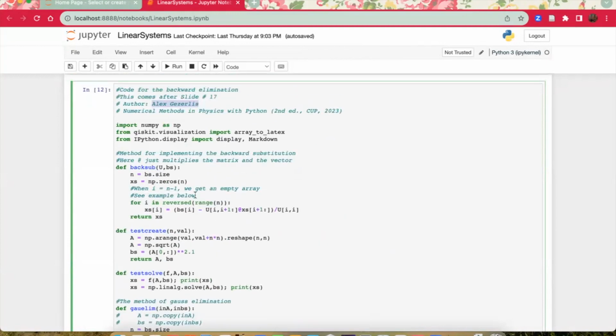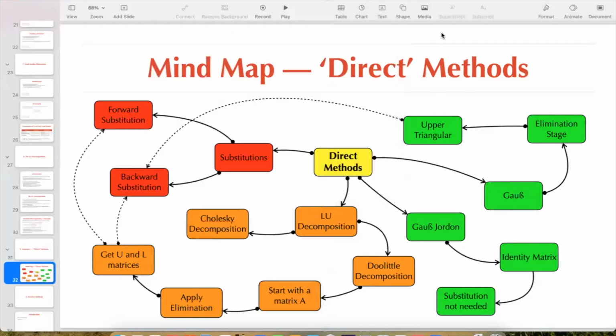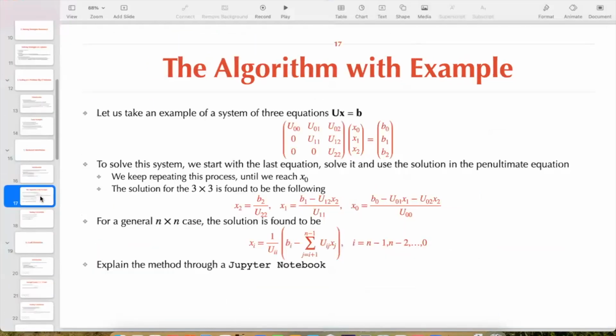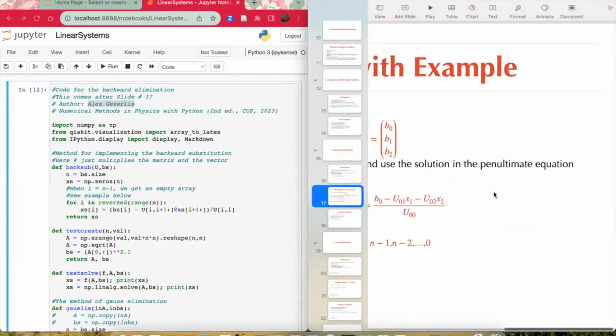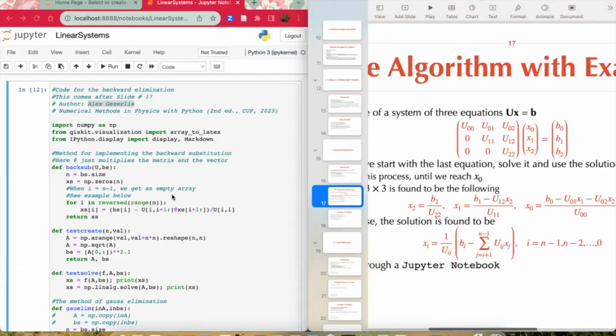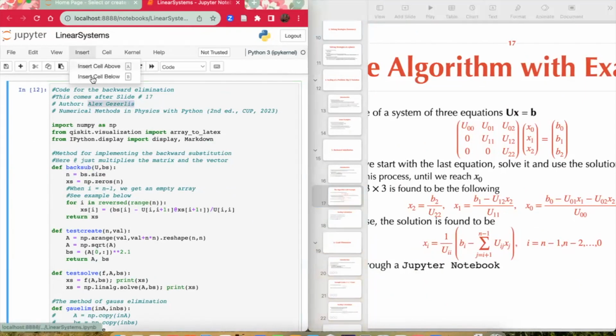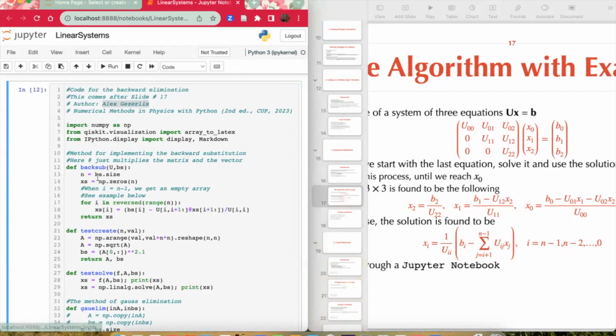In order to appreciate what is actually happening, let me show the math of the algorithm and how it is implemented side by side. Focus on this part. Look at line number 18 and compare it with this line for xi. It is dividing by u_ii, and first it is summing over this.